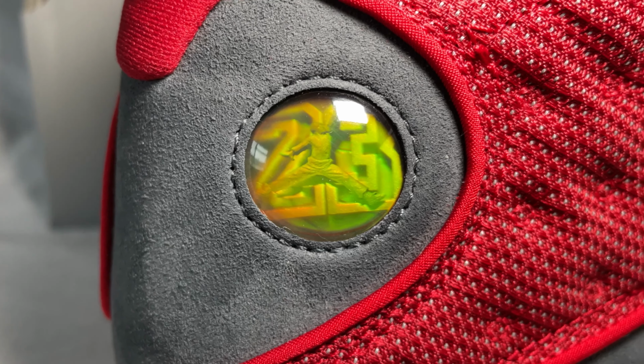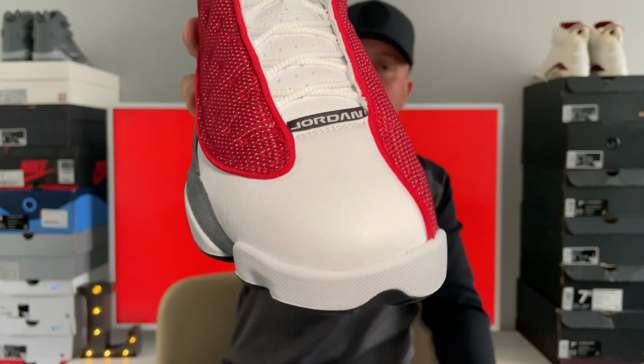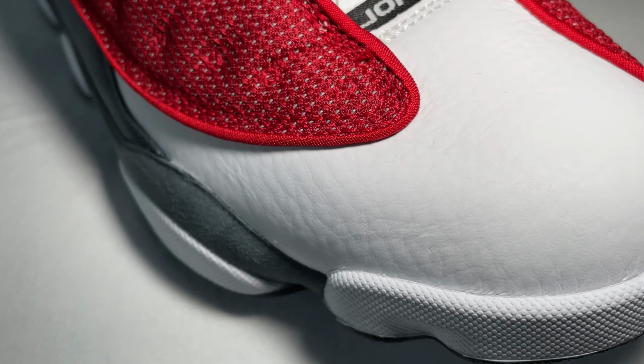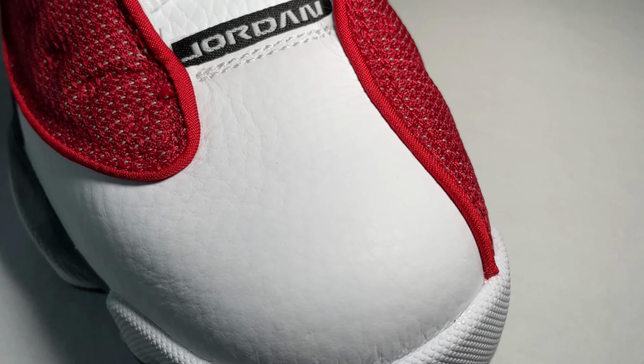Moving our way to the toe, just inside these two gym red panels, we have that kind of light tumbled white leather on the toe box. Moving up to the tongue, just underneath the tongue, you have that Jordan label in black with the white writing. And the tongue is that light tumbled leather again with the perforated holes. And on the top has the black Jumpman logo.